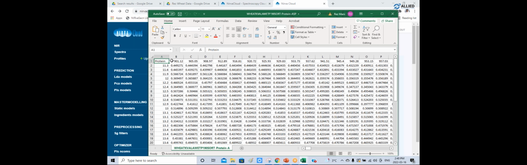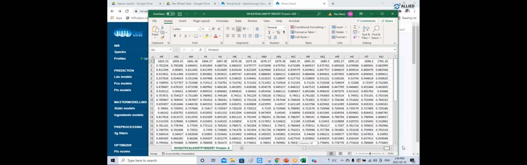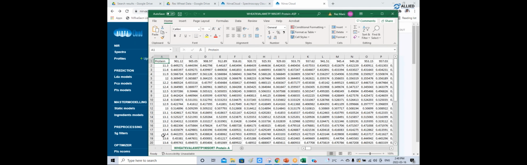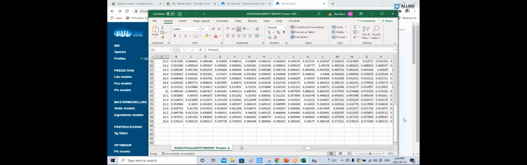Same thing here. On the first row, you have all the wavelengths from 900 all the way to 1700 over here. And then you have your protein contents on the first column, and these are all the absorbances. So this one has, for example, 38 spectra in there. Once you do the measurements and create this file in Excel, you can upload all of this all at once. You don't need to do it one by one. So you can just give it a name here, choose the file, and upload it.